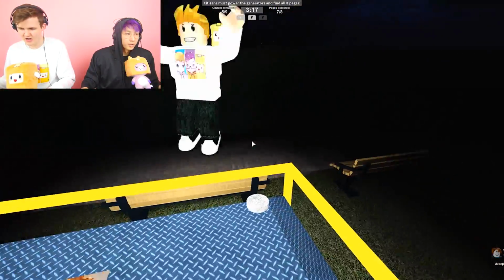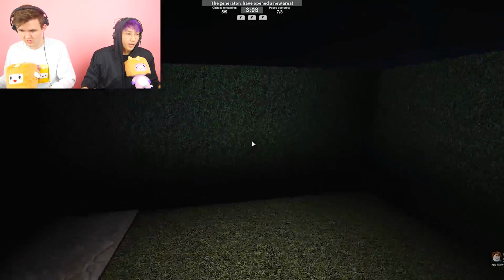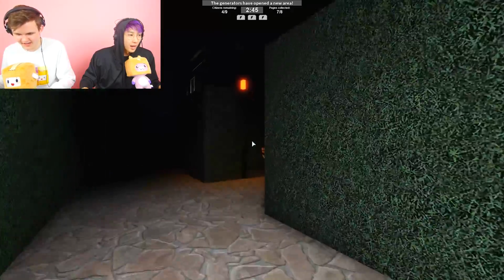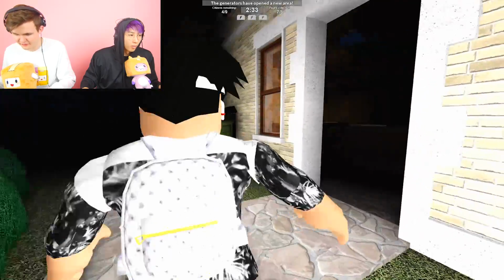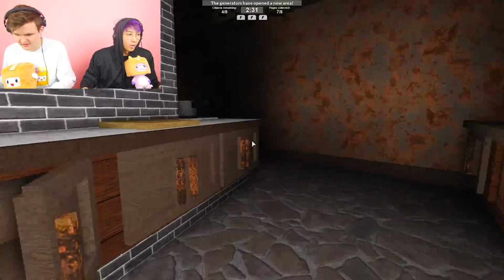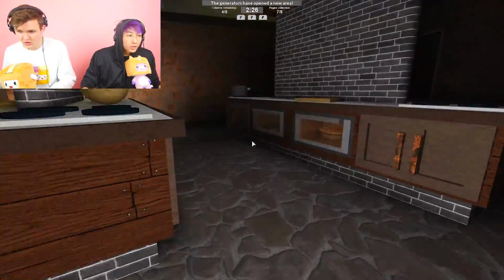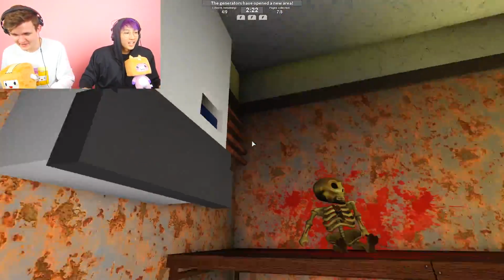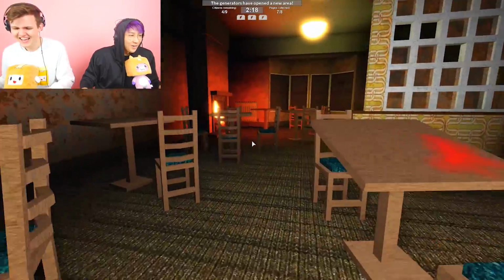Does the page like spawn near the generator once it's on? I don't know. Well, all three of the generators are on, I think. But where's the last page? We're all right. I'm gonna go back in the house. 7 out of 8. Oh no, people are dropping off. What? There's only 4 of us left. No. He's there! The pie's still here. Okay, good. Justin, what? Slender's in the kitchen. I thought that if we turn on the generators, I could get the pie out of the oven. It didn't work.